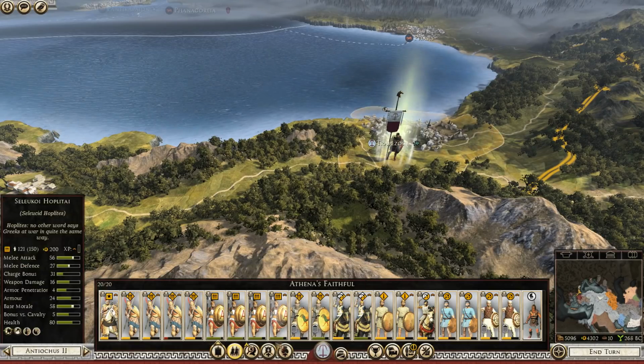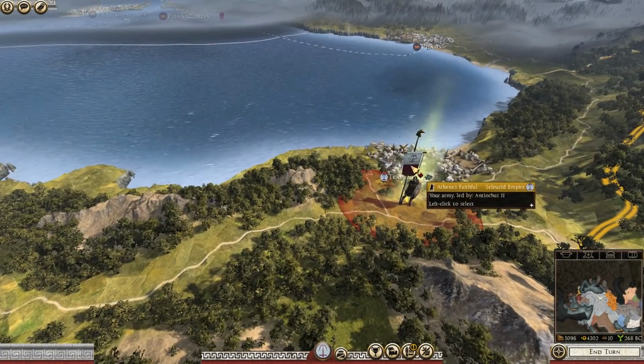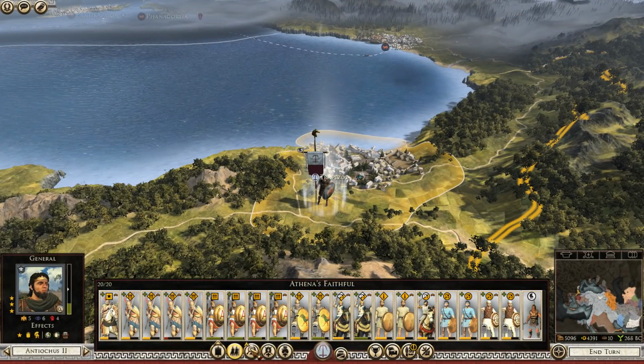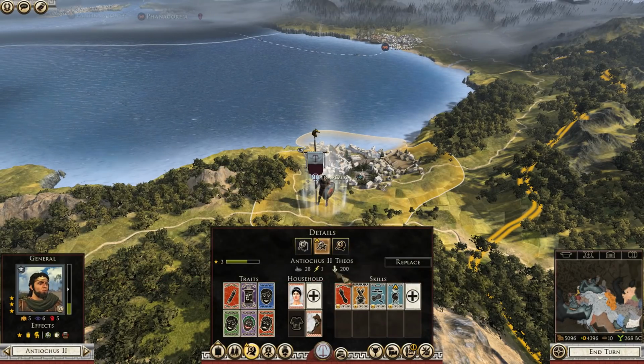Actually, can you recruit here? You can't recruit anything anyway, so. Ready for orders. And I think we're just going to let this army now recover. And what can we get in here? I think we're going to go economic again.